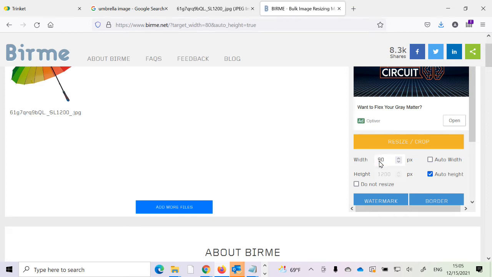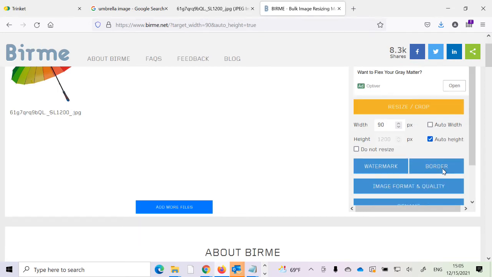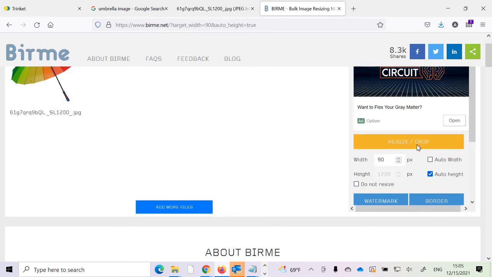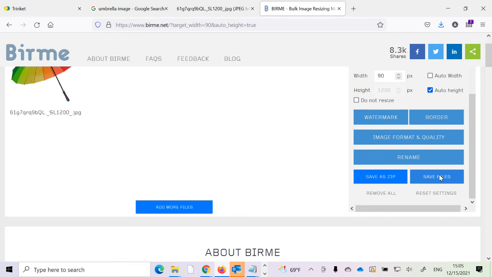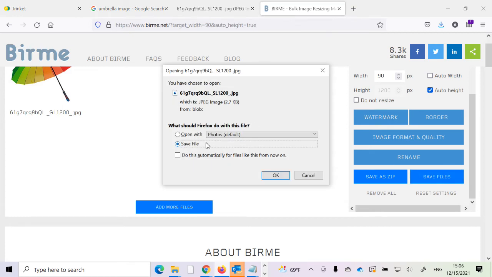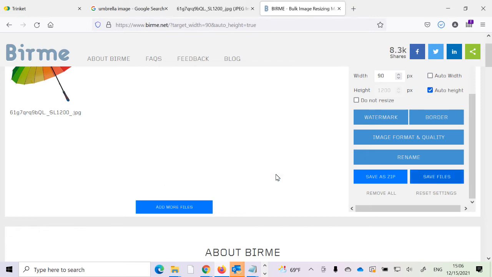Here, I'll make it 90 pixels wide. But again, I'll make sure that the auto height box is clicked, so it will automatically figure out the size of the image. Once I've done that, I'm going to go down to where it says Save Files, and with a single click, I will save that file, and it will go into my download folder. I can already see right there where it landed.